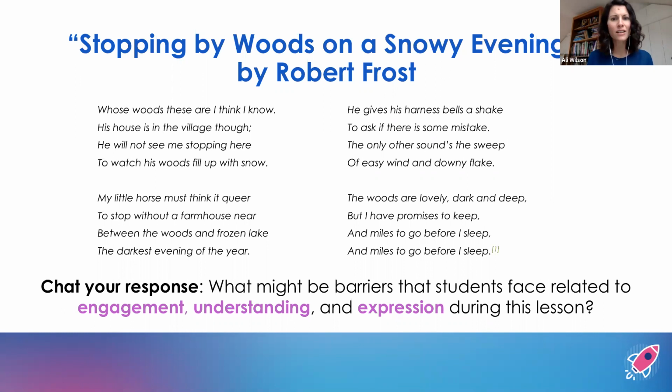Again, a barrier to understanding might be actually decoding the poem for a student who might have needs in word recognition. Claudia tells us that when the student is expressing the poem, they might have difficulty expressing the meaning because of a barrier in vocabulary. Amanda tells us that, again, with expression, explaining how literary devices here could be tricky. All of these things. Yeah, all right. Thank you so much for your thoughts.